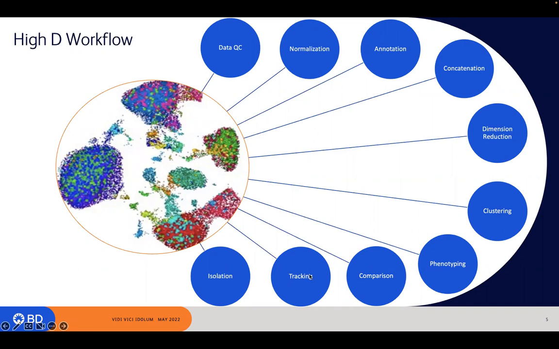I also have a step here for tracking. If you have a longitudinal study, you're going to want to see how those populations change over time. Maybe not just in the context of disease versus not disease, but maybe you have a situation where a patient goes in pre-operation or pre-treatment. You see what their cells look like, and then you want to take a look, let's say, a week after their operation, and then maybe 3 months after the operation, and a year after the operation, et cetera. Being able to track the cells to see how they move over time is going to be an interesting path. So I'll introduce the topic here when we get to it, and then ultimately we want to be able to isolate those new populations of cells that we find, or even the ones that are known to us, but we want to be able to bring that back to the sorter. So I'll show you how we can do that.